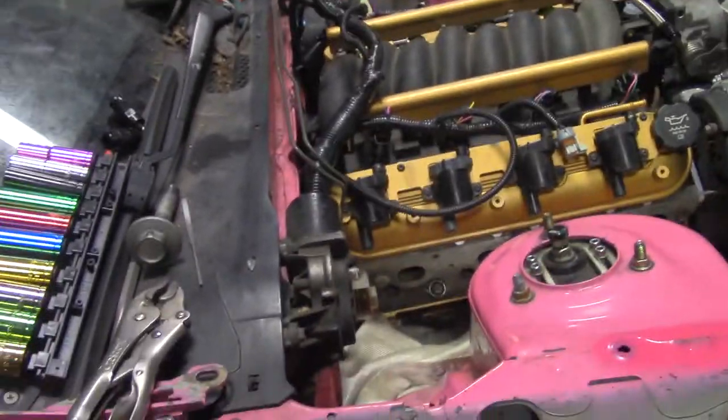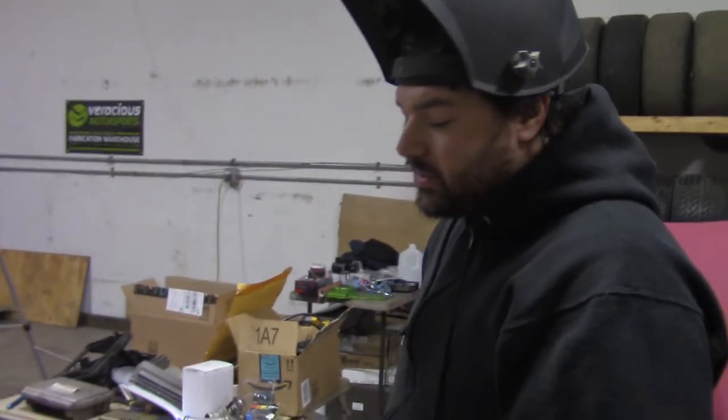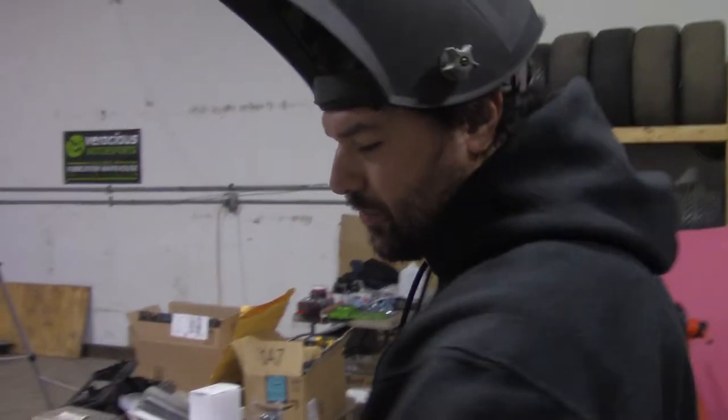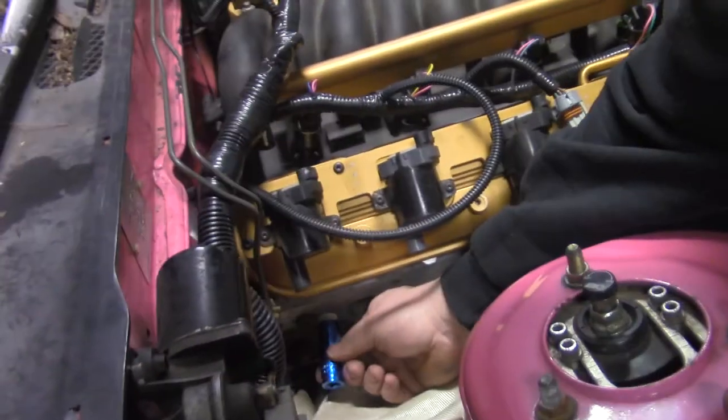What size do you think that is? Taking bets. Price is Right rules. Ooh, Price is Right rules on socket size. I'm gonna go 15. Oh, damn it, I was gonna go 15. 16, I guess. I'm trying 15 first, though, because that's what I'm saying. Yeah, that shit's a 15. Ooh! Jesse won because he guessed first on the thing. Yeah, that's how it works on Price Is Right.